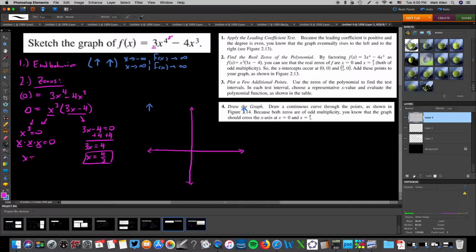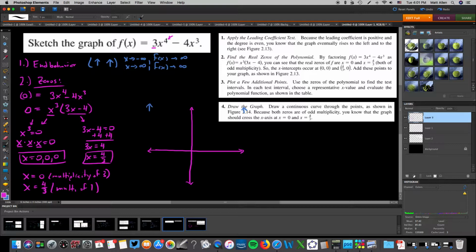And so we're going to get x equals 0 and 0 and 0. Another way to write this is to just say x equals 0 with a multiplicity of 3, which means we got it 3 times. We also got x equals 4/3, with a multiplicity of 1. Usually when it's a multiplicity of 1, we don't write that. We just assume it was once if you didn't write a non-1 multiplicity.